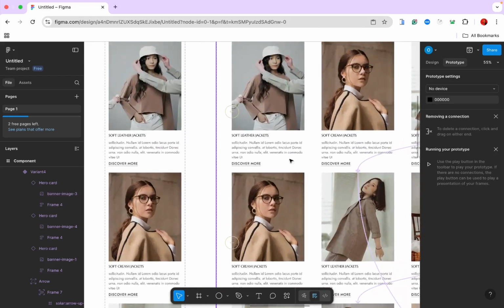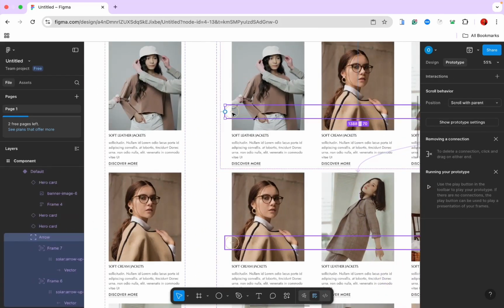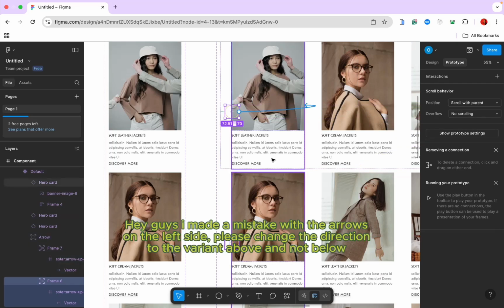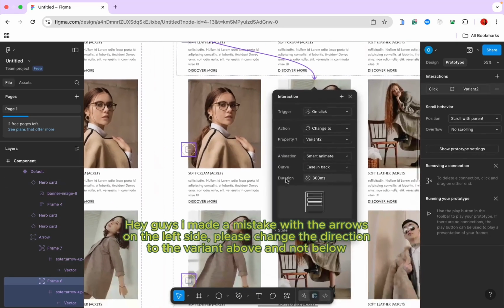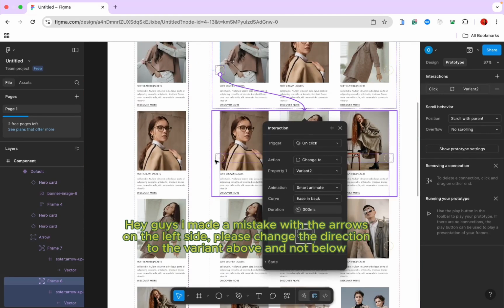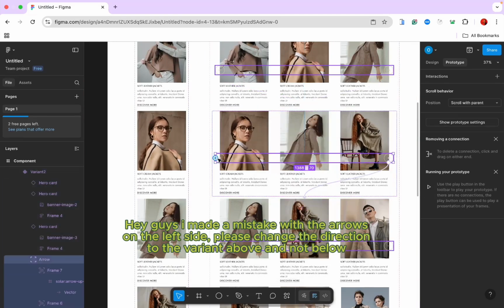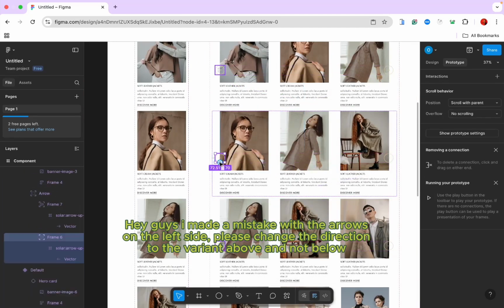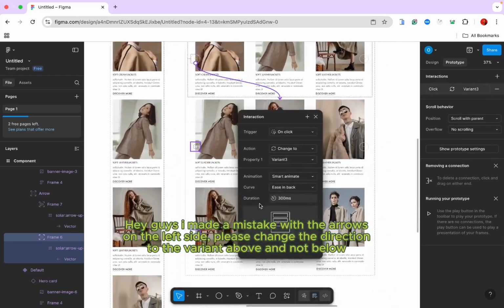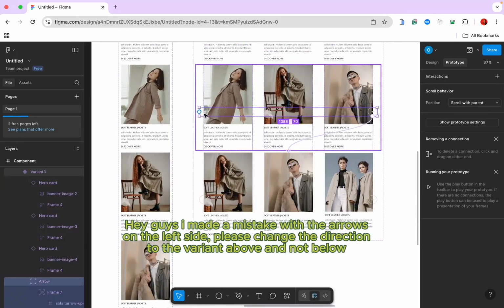come over here, change to variant 2, smart animate, ease in back. Make sure you're clicking here, change to variant 3, smart animate.